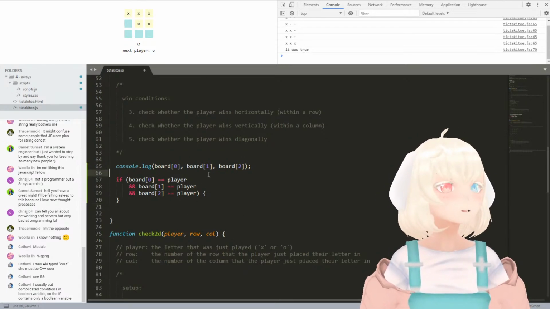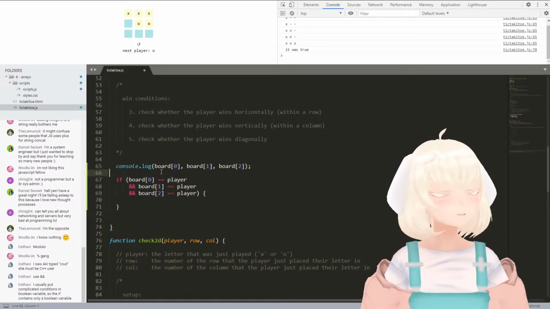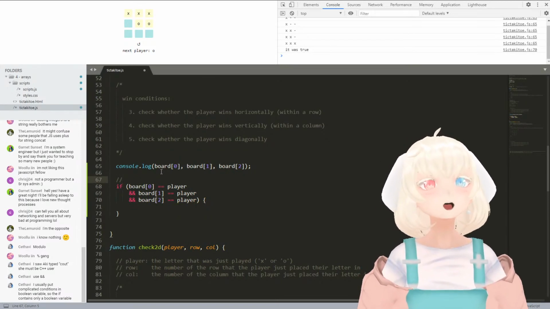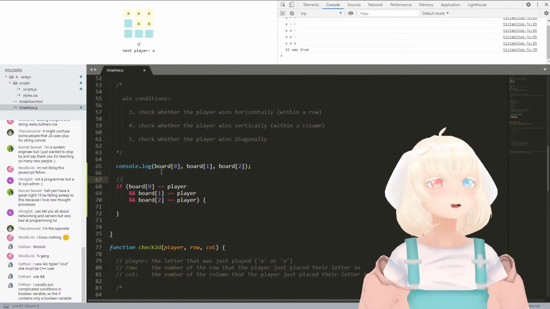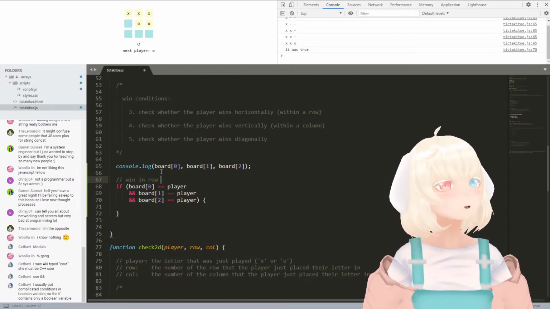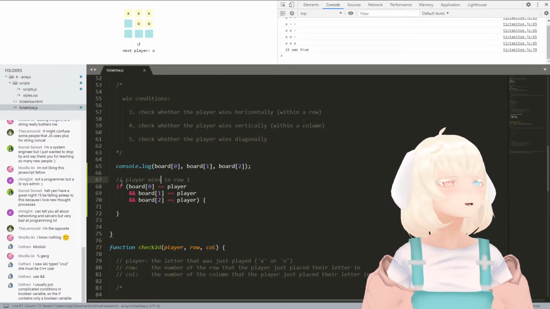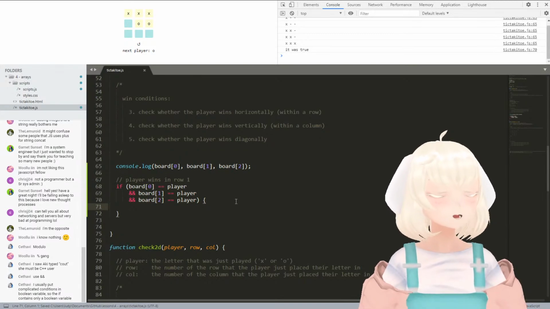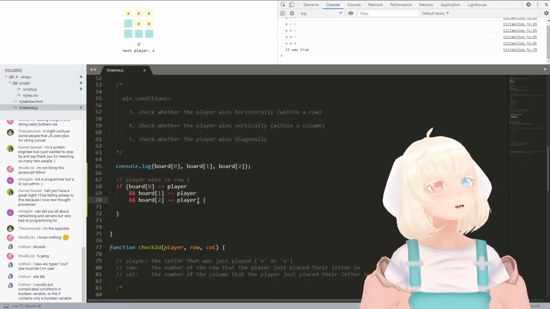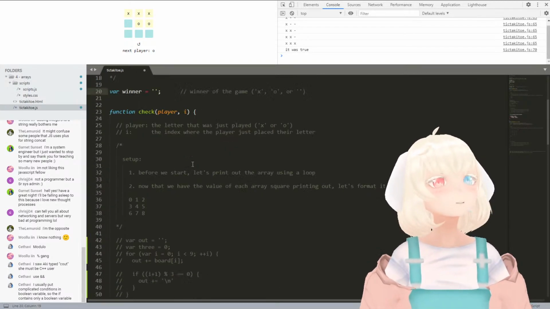And so now that we have this, what do we want to do once we know that someone wins, right? So let's comment this so we can remember later on, or so whoever's reading this later can know what this is. And this would be win in row 1, right? So player wins in row 1. And that's basically what this condition is saying. And so if the computer knows that this is true, how does it set the winner? Well, remember we had the winner variable, right?